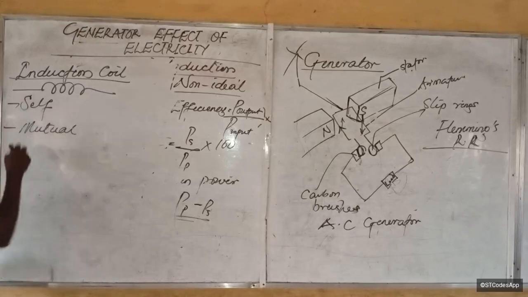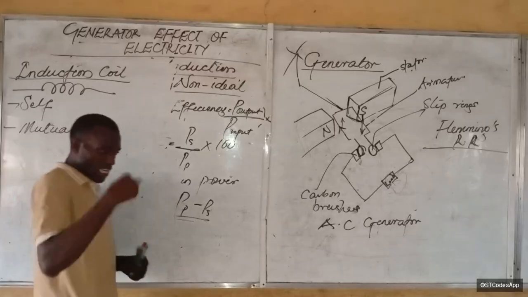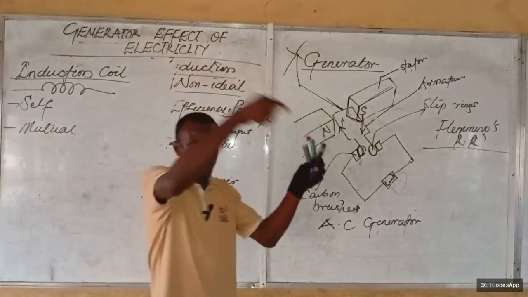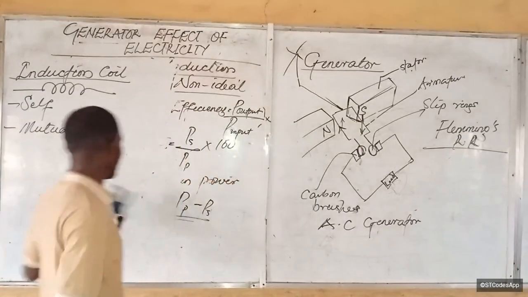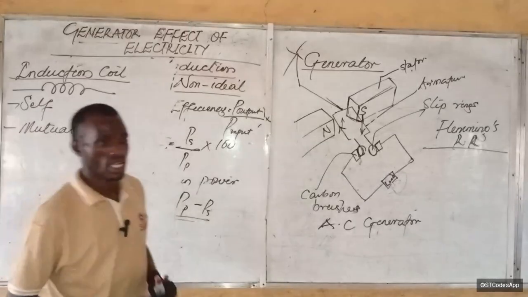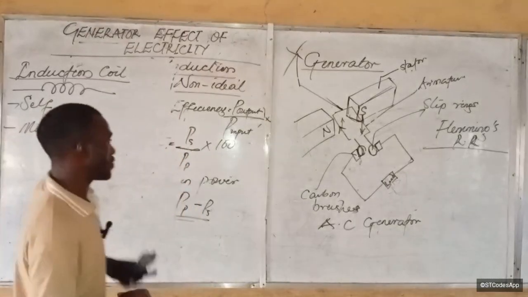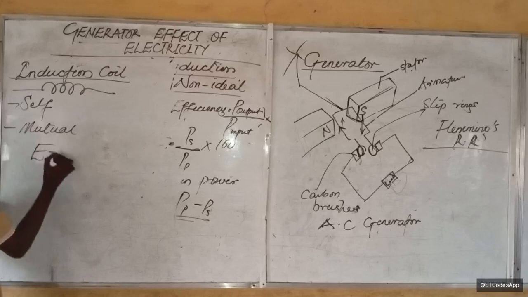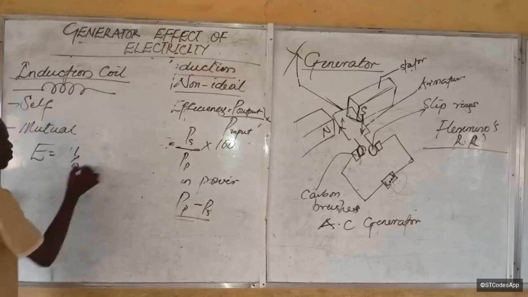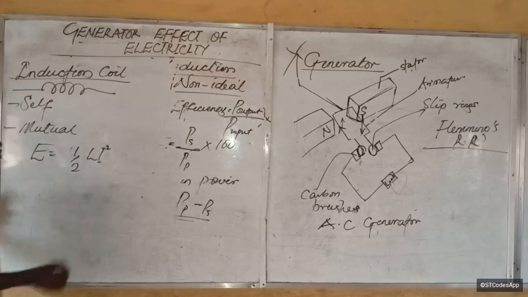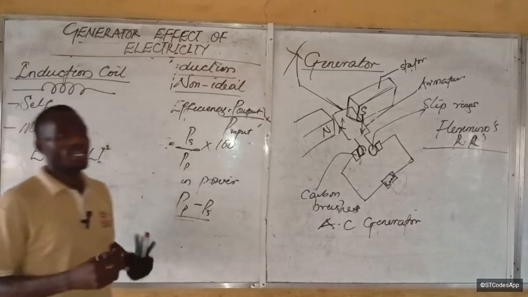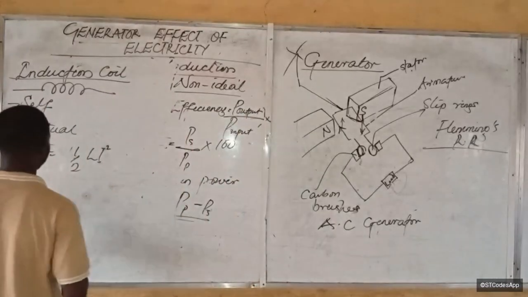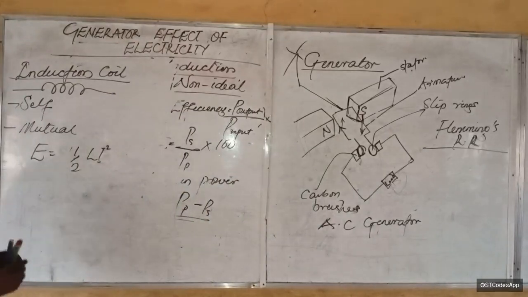So we say we have self-inductance or self-induction, and we have mutual induction. Mutual induction is one where the EMF in one induction coil is causing a change in another induction coil. So that is mutual induction. Is that okay? Because of induction, energy is stored in the induction coil, and the energy stored is given by the formula 1/2 Li squared. Also, the arrangement of your induction coil in your circuit determines the kind of current that will flow there. Is that okay?